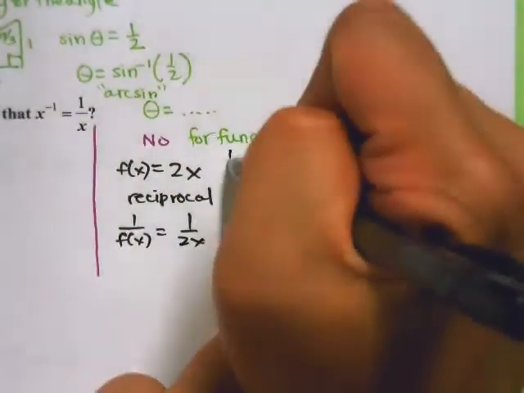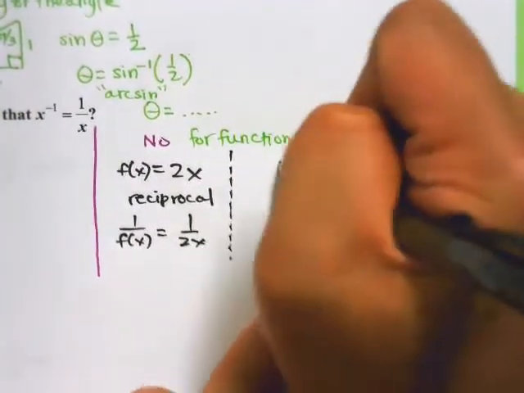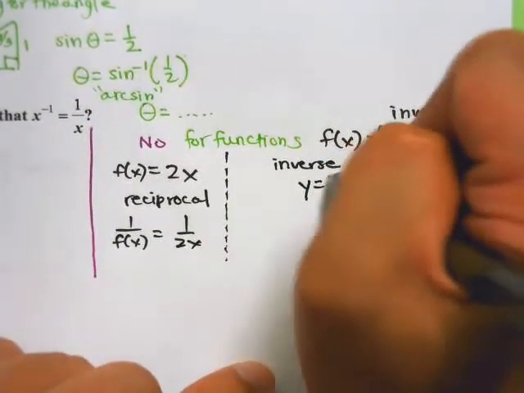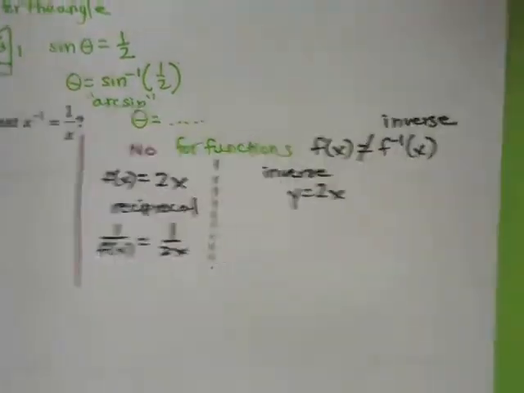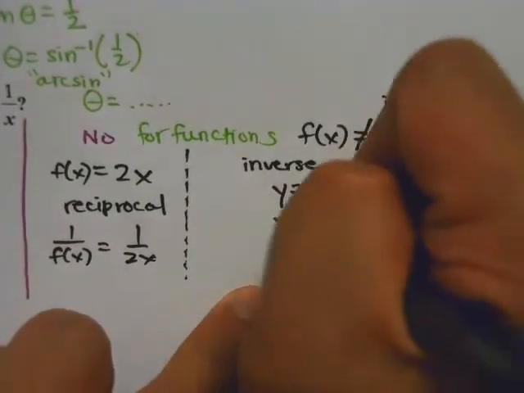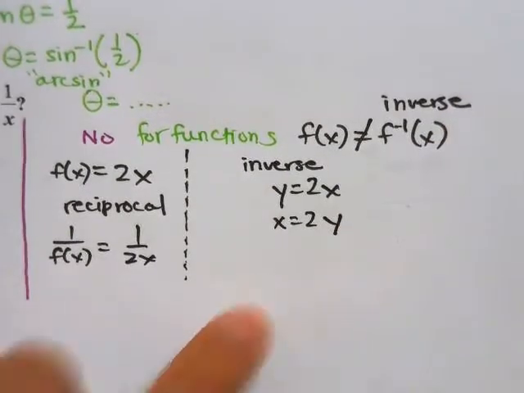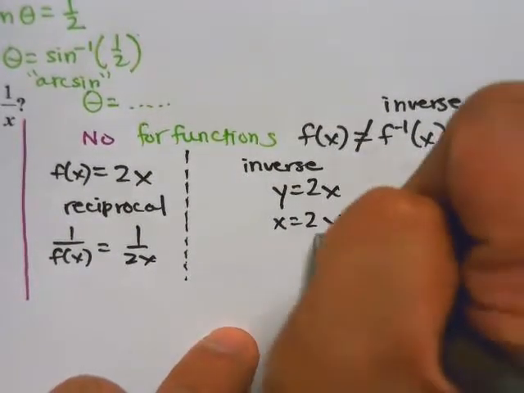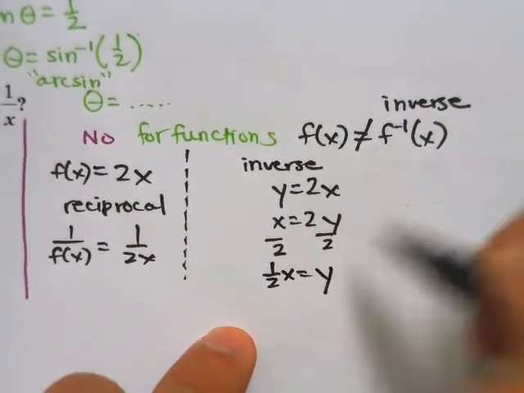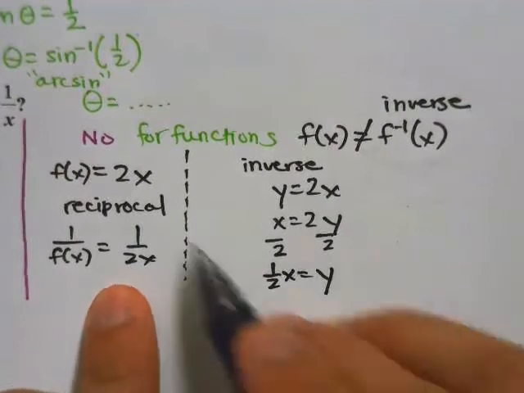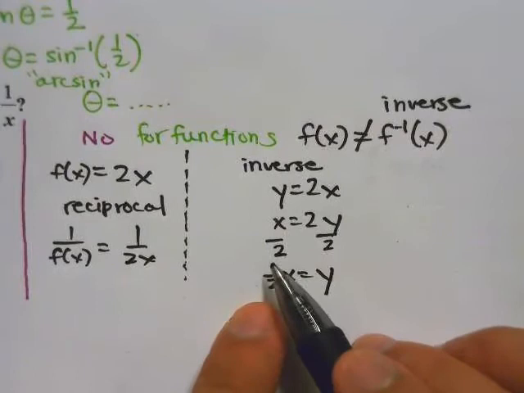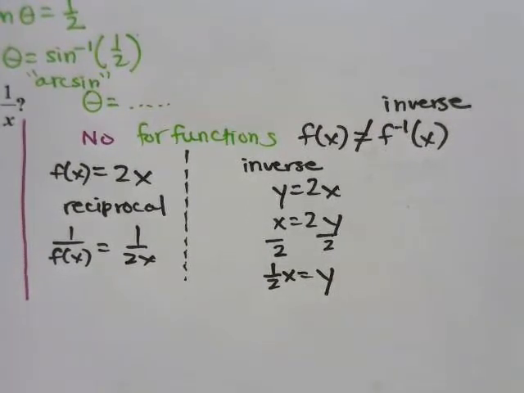All right. If we were to do inverse, I'm going to write this as y is equal to 2x. To find the inverse again one more time, and if you don't know it, it's totally fine, we're going to switch the variables. x is equal to 2y, and then we're going to solve for y. So I'm going to divide both sides by 2. Then you have 1/2 x is equal to y. Notice how these two are totally different. The x over here is at the bottom. The x over here is on the side, or technically on the top. Okay, so these are not the same.